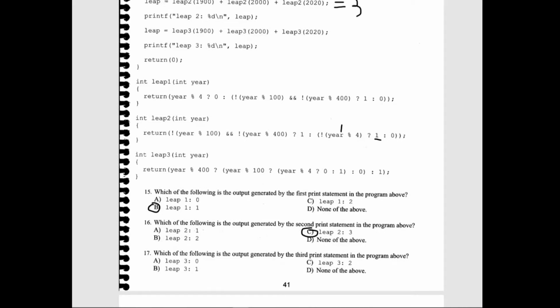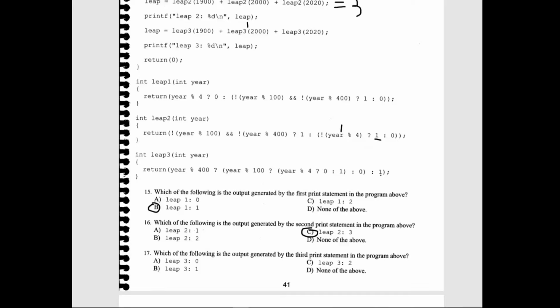All right, moving on to the third function, we can see that the actual operation of it is a bit closer to maybe the first function than the second function, where the first thing it does is check if year is divisible by 400, if it has a remainder, and if it does, then it will go into this internal code. However, we know that there's already one year here that is not going to have a remainder, 2000, so that will just evaluate to 1 and ignore what's inside the parentheses. So we're just going to write that as 1 right away.